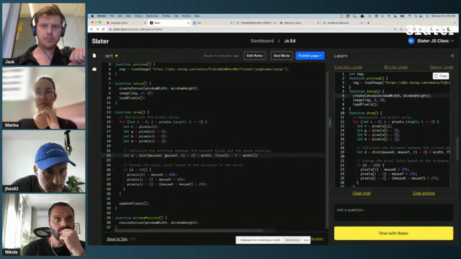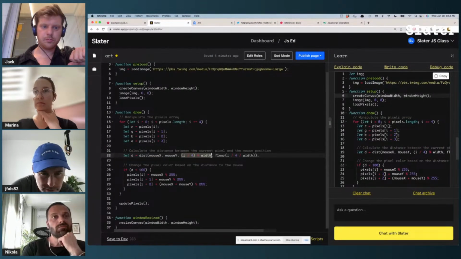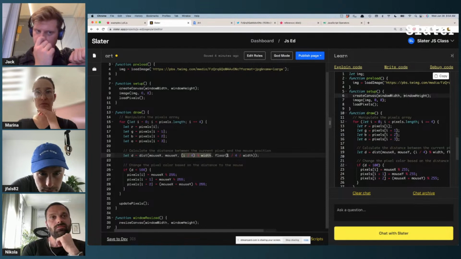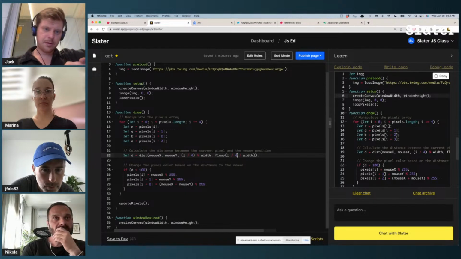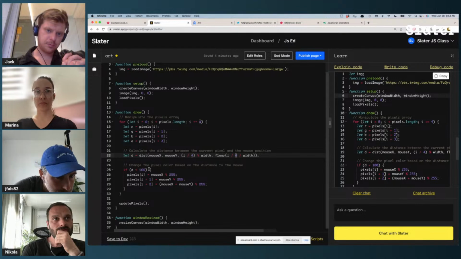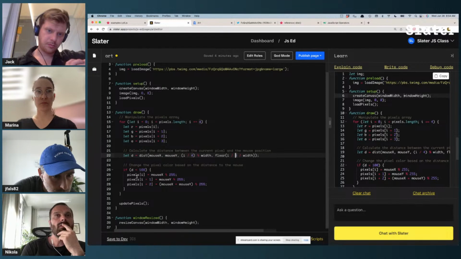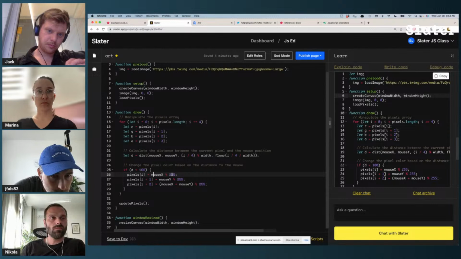So it's going to give you like the remainder when you do division. So whoever's good at math can do the remainder from this calculation, which seems kind of weird. And I don't know why this one seems like a weird calculation as well. For some reason, it's picking 4 to do the math. And so if D, so this difference is less than 100, then we take the pixel, and again, we're using this modulus, which it's just going to get us a weird color, I guess.